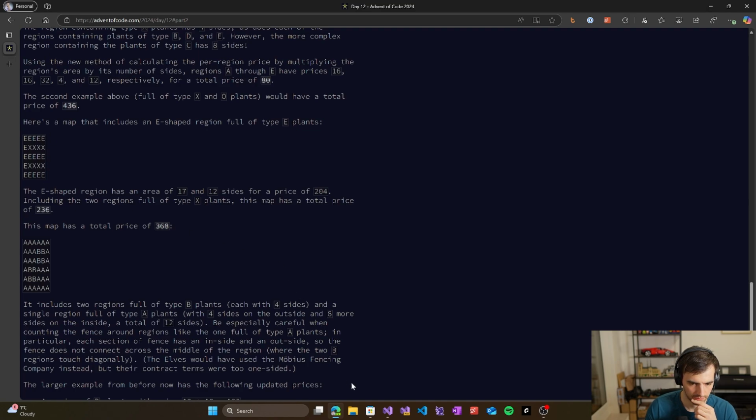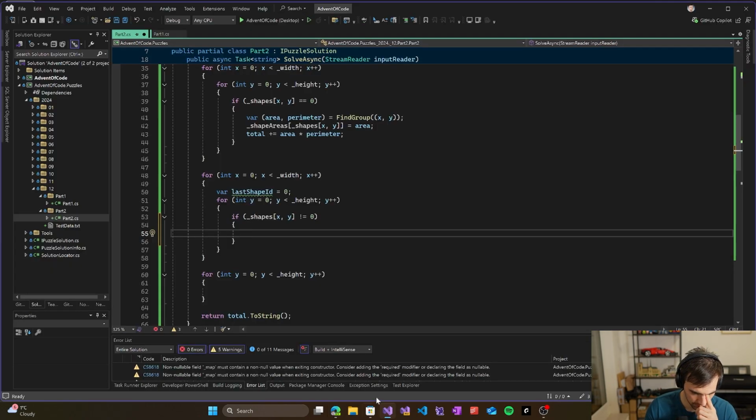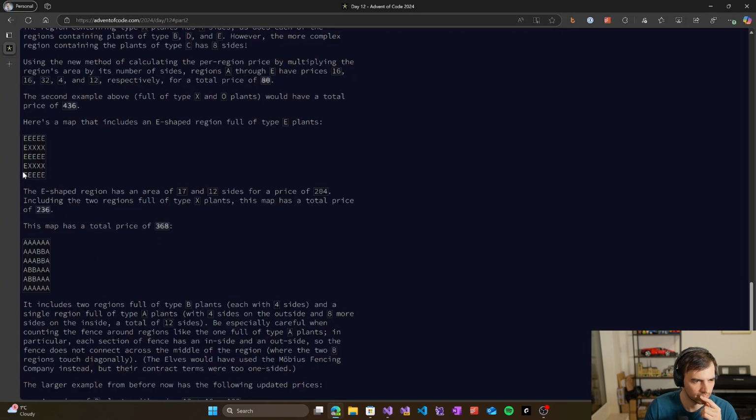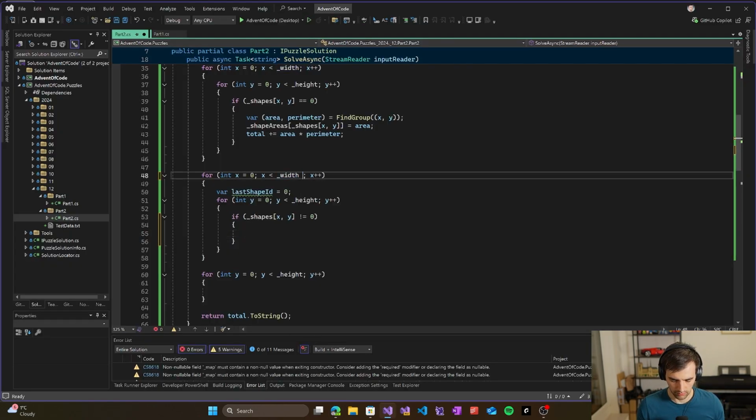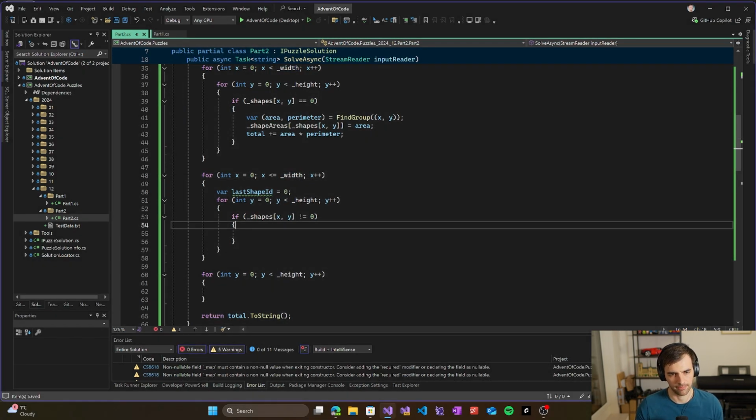So as we move to the right, we need to... zero. So it's going to be the x will give us the left, put the sweep line to the left of the character that we are checking, but we will have to go to width, less than or equal to width.